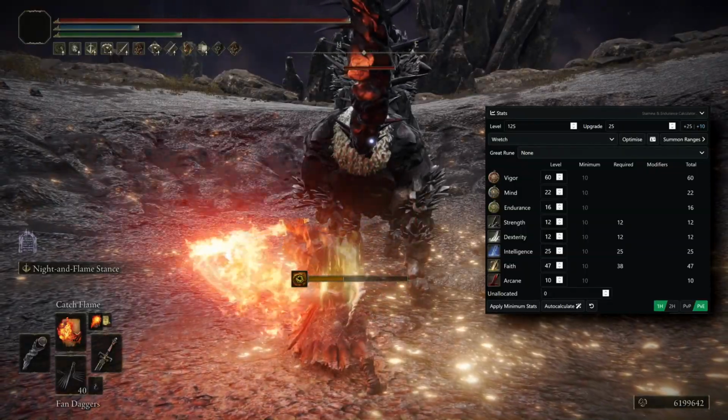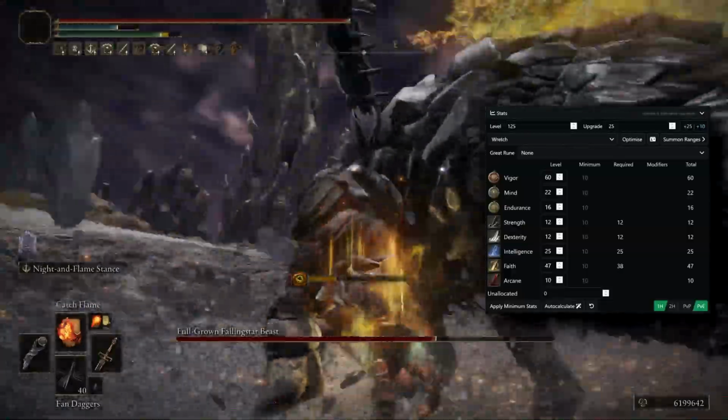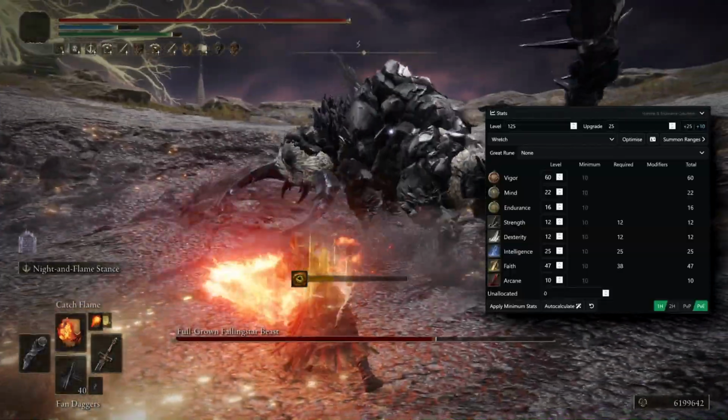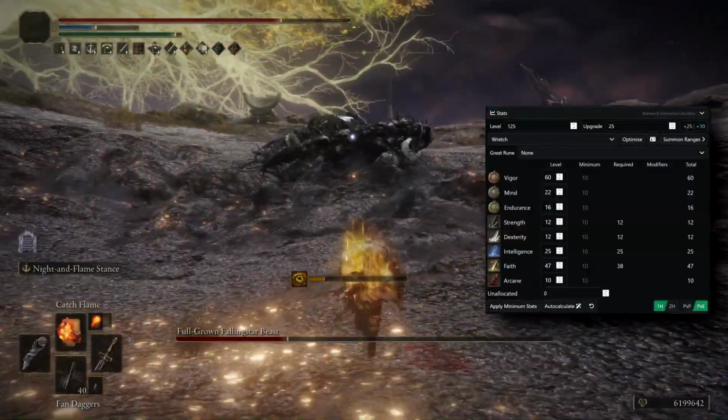faith. Depending on your starting class, you may have slightly more or fewer points in faith here, and I recommend having a minimum of 40 so you can cast all of the spells we're going to be using and get good damage with the Ash of War.